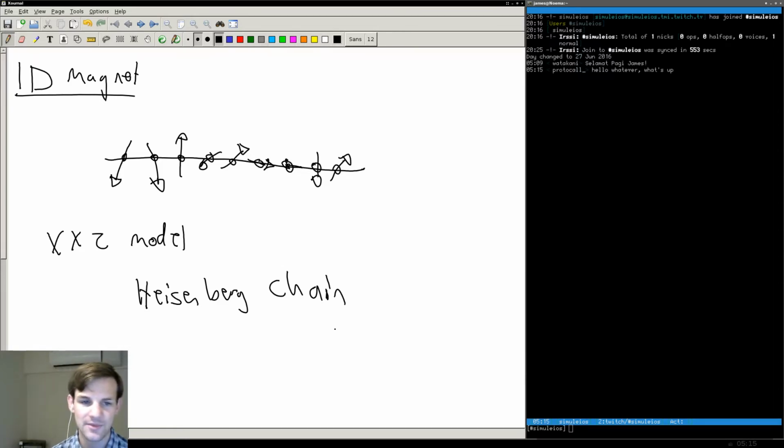Anyway, so 1D magnet. So this is the idea then. We have some sort of 1-dimensional magnet that we're working on. They all have spins, and then we're going to put a small magnetic field behind it and see what happens. Now the question is, how do we create the chain? And that's what the DMRG algorithm does. We start with 4 sites, and then we build it up to an infinite chain of sites.